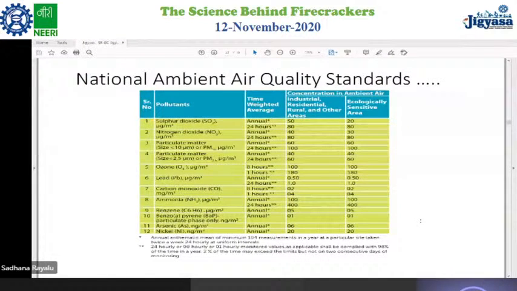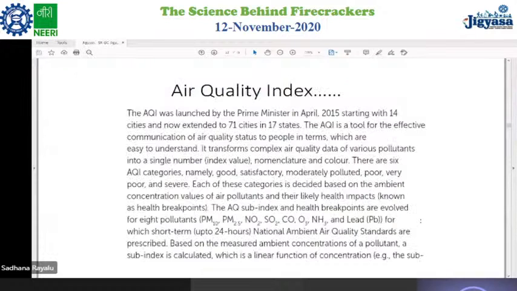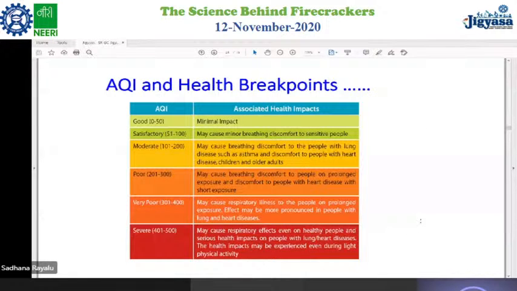So to simplify things, an air quality index has been developed, wherein you don't have to deal with a complex set of data of various pollutants, but a simple air quality index can help you in deciding what is the state of your city. So today in the paper it was that Nagpur has a decent air quality index, or a good air quality. That means we fall in the category of 0 to 50.